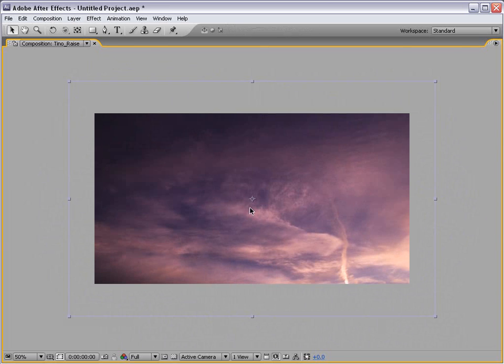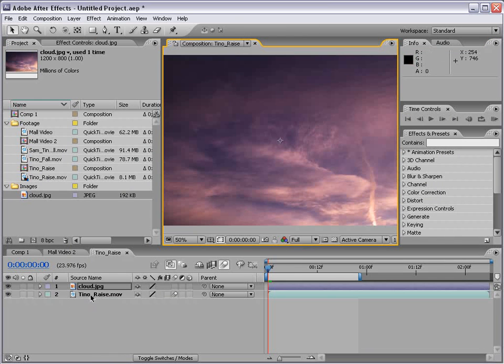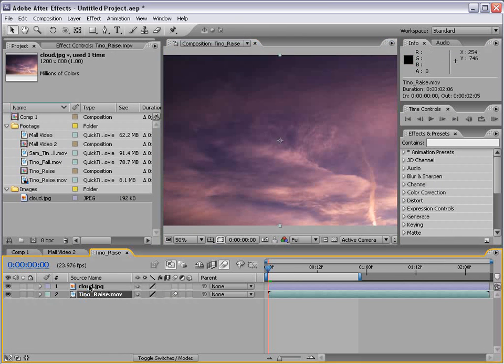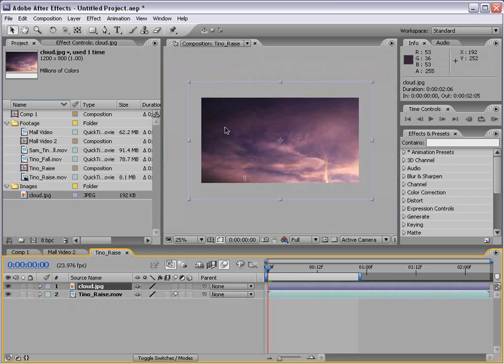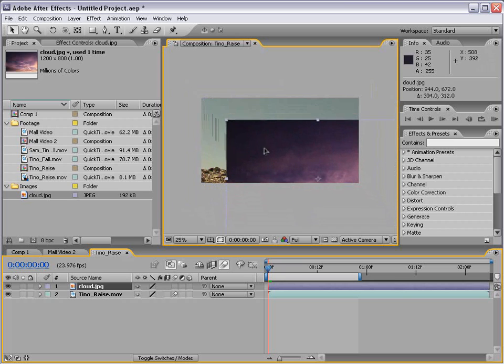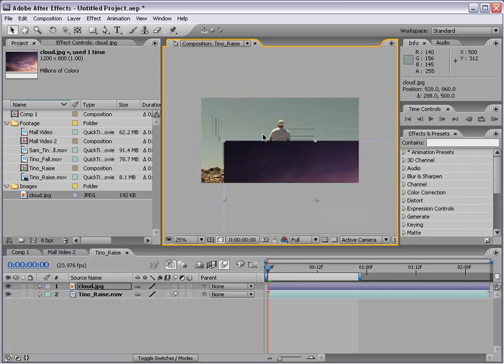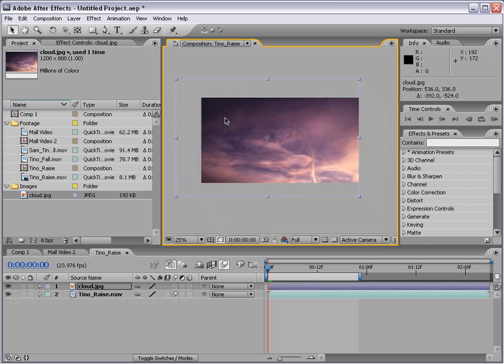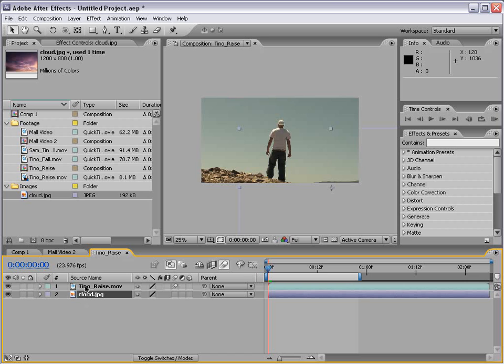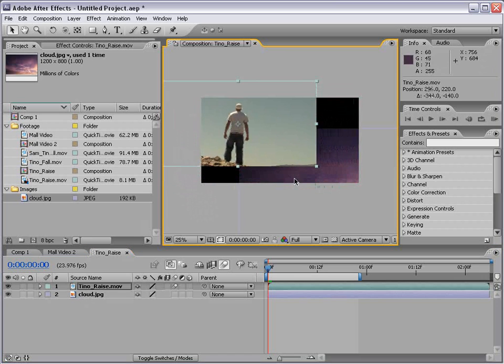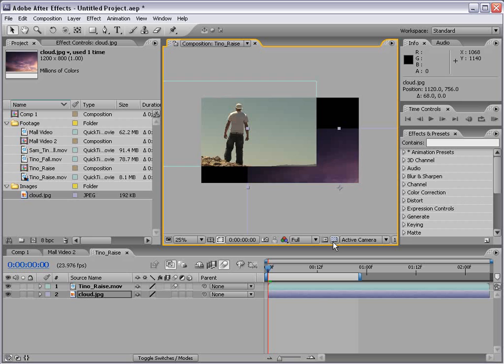Now if I go back to our main view, I want to show you a few things in the timeline. Now the way the timeline works is a stack. Basically anything on top shows up on top in the composition window. Now if I move this just out of the way, you'll notice that the layers are there. They're simply being hidden by anything that's on top. Now I can simply select the name, click it, and drag it beneath it, which allows you to move layers around. You can also toggle on this transparency switch. This allows you to see what is transparent in the background, so you're not confusing it with layers.